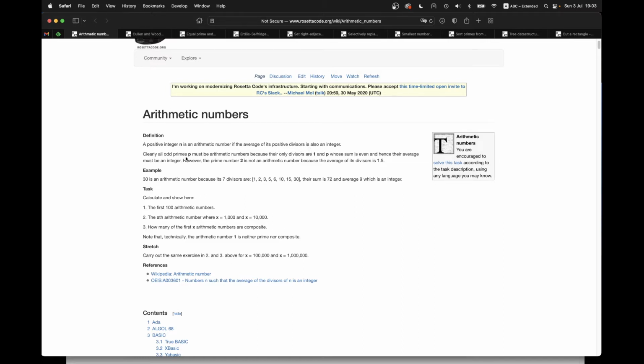Clearly all odd primes p must be arithmetic numbers, because their only divisors are 1 and p, whose sum is even, and hence their average must be an integer. The prime number 2 is not an arithmetic number because its divisors average 1.5. 13 is not, but for example, the divisors of 21 are 1, 3, 7 and 21. Their average is 8, which is an integer.